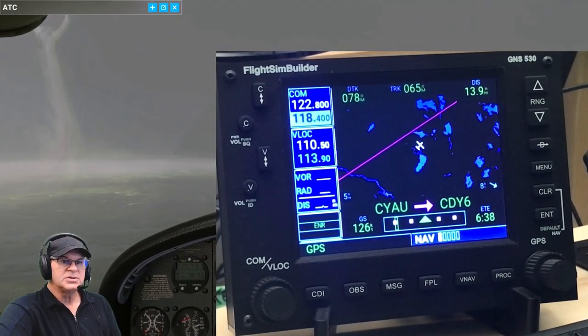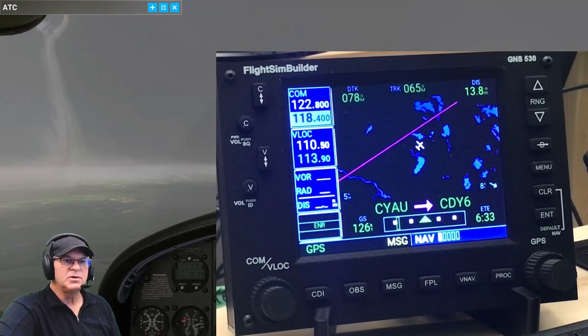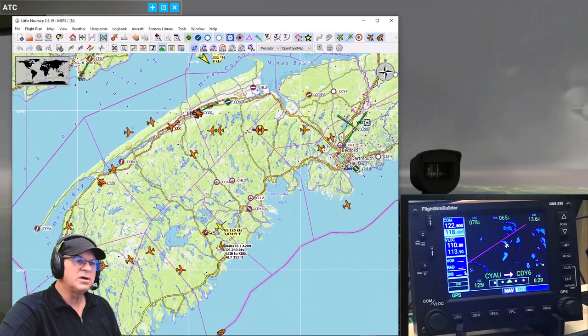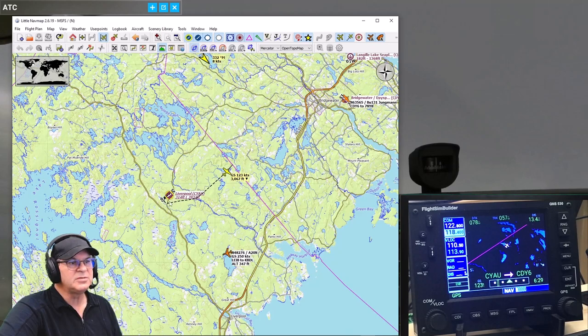All right. So we're on our way. We will intercept it soon, and then we'll load the approach as we get toward the bay. Now let's just see where we are on the map. There we are. We came out of here the wrong direction, turned around, and I wasn't aligned properly on a downwind, so I didn't actually pick it up.